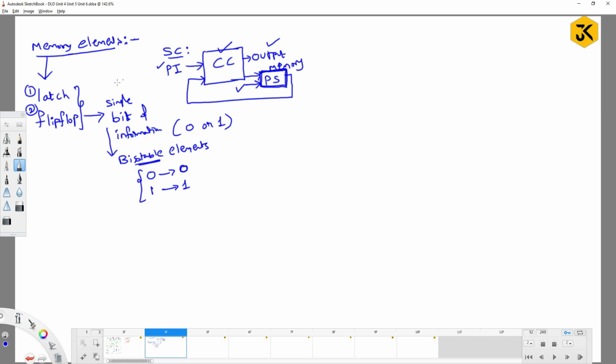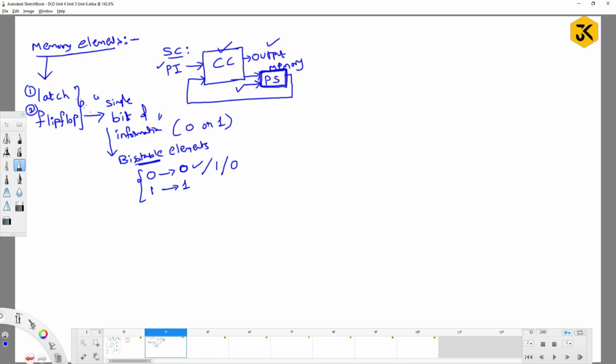They are basically meant for storing a single bit of information, right? If it is stored with 0, I can keep it as 0. For example, if I don't want to store 0 and instead want to place a value like 1, I can place it here, right? If I want to reset it, I can reset it with the value 0.